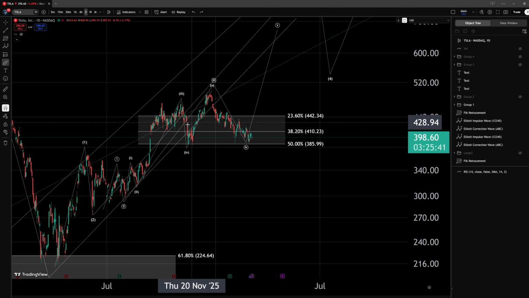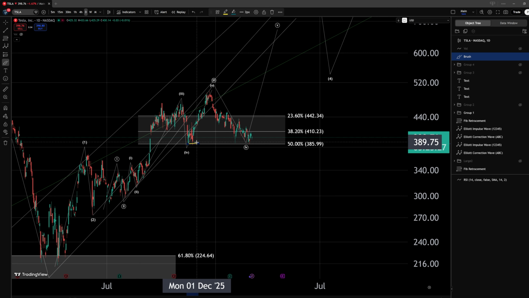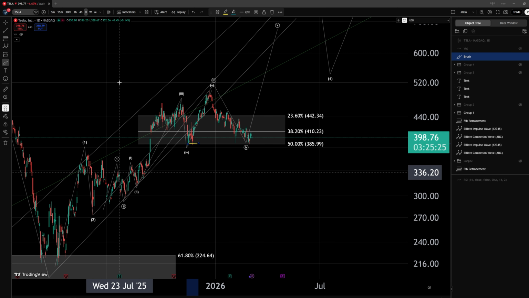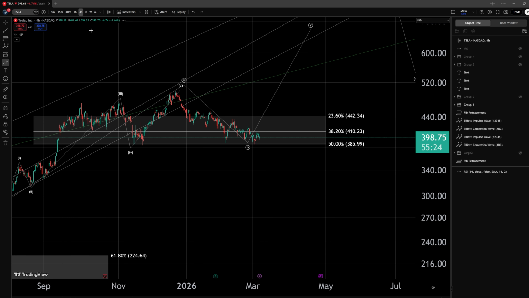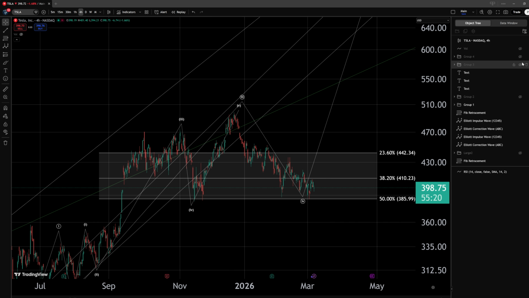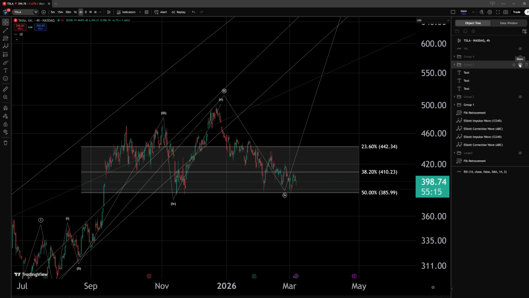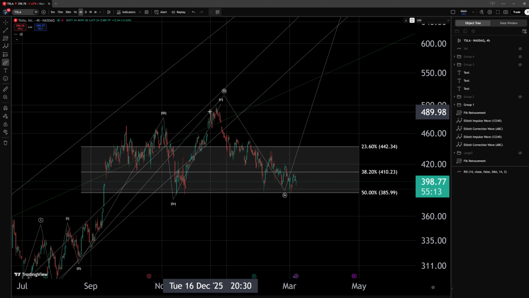We have just pushed into the 50% retracement, into structural support that has formed previous lows within this area, and we have a pattern that can now be considered even complete at this point. So for context within this area, in the previous video we were looking to fulfill this as an A, B, C structure.